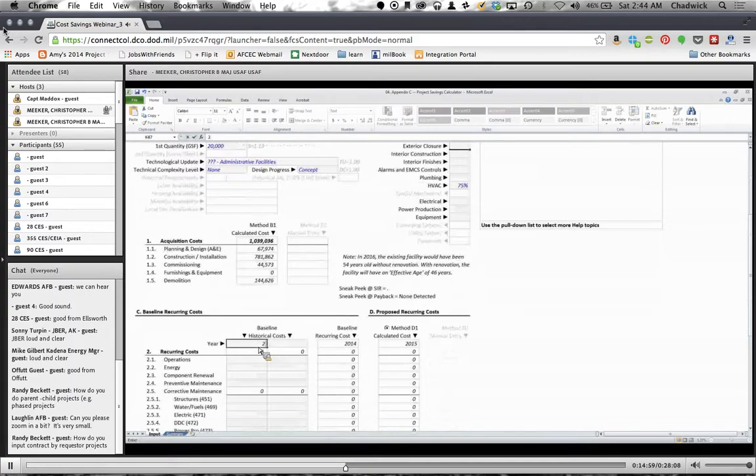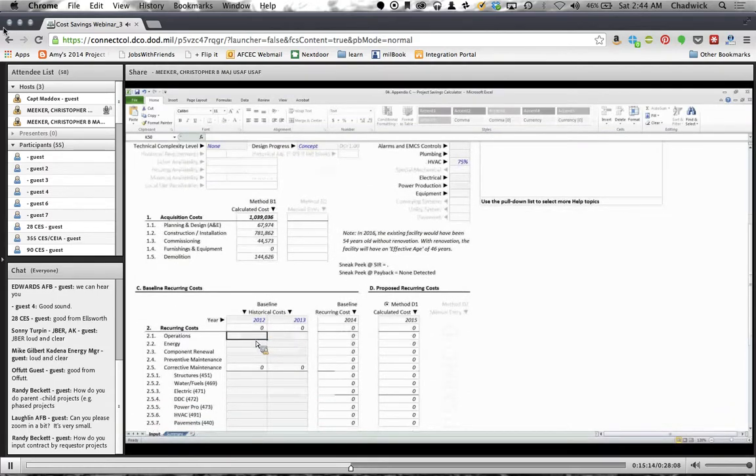Baseline recurring costs are based on historical data that we have out there in IWIMS, or maybe it's your utility engineer. But we're looking for good data, for the real data to populate here. So I'm going back the last 2 fiscal years, and I'm just going to start populating some data in here. Again, I mentioned this is not real data for me. I'm making these numbers up, so don't take that as gospel here. This is just to demonstrate how the tool works.